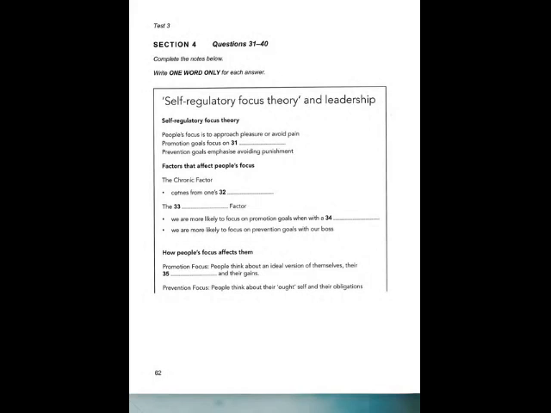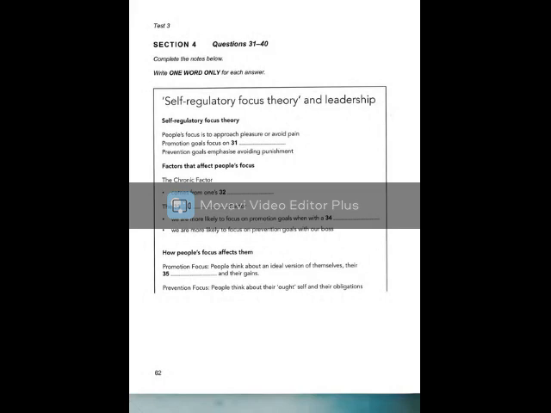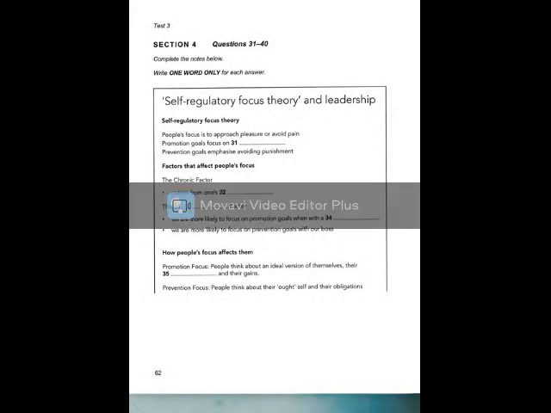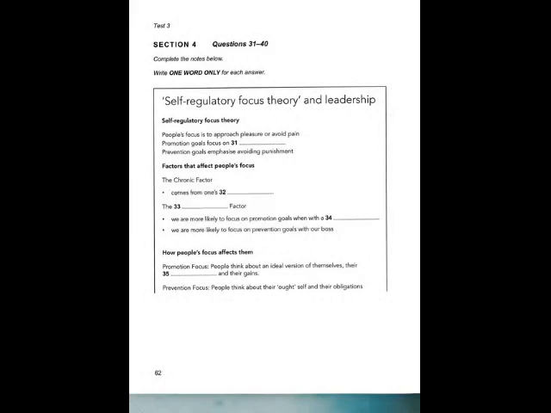Second, there is a situational factor, which means that the context we are in can make us more likely to focus on one set of goals or the other. For example, we are more likely to be thinking about pleasure and to have promotion goals when we are spending time with a friend. In contrast, if we are working on an important project for our boss, we are more likely to try to avoid making mistakes and therefore have more prevention goals in our mind.